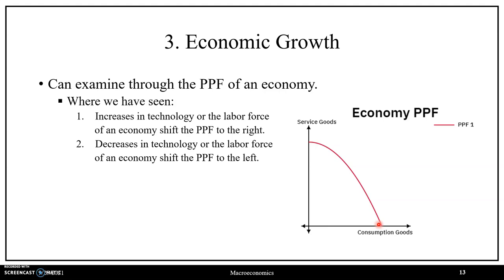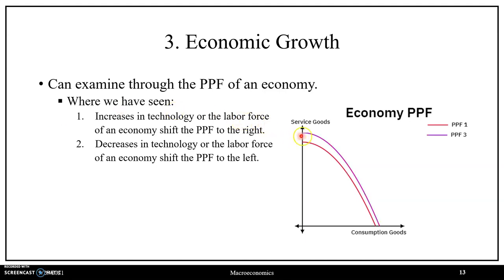We have seen that the PPF is determined by the labor force or aggregate technology, such that if there is a permanent improvement in production technology or permanent increase in the labor force of an economy due to immigration or people entering the labor force for the first time by coming of age, this would then correspond to a rightward shift in the production possibilities frontier, which increases the possible combinations of goods and services that this economy can produce, which then corresponds to an increase in real GDP.